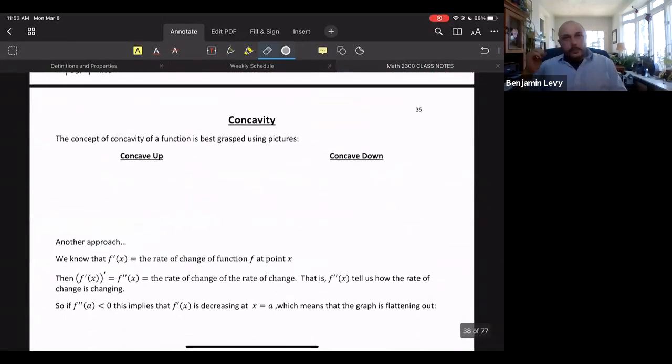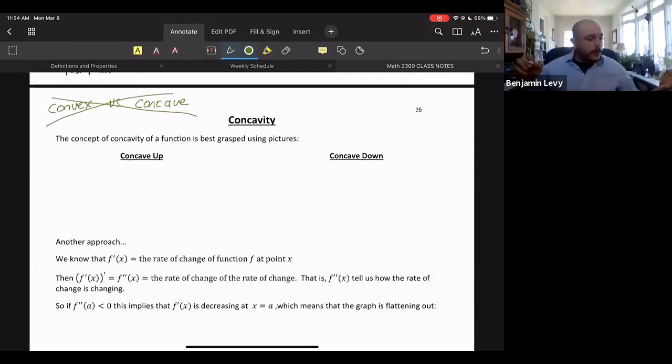All right. So concavity, I usually just try to draw a couple pictures to explain concavity. And just for future class reference, sometimes you hear people use the words convex versus concave. I don't like using those two contrasting words because sometimes it's confusing to remember which is which. Instead, I use the words concave up and concave down. If you've heard convex or concave before, just know that I try to avoid that. And that's a pretty common thing, actually. People generally avoid that confusion by saying concave up and down.